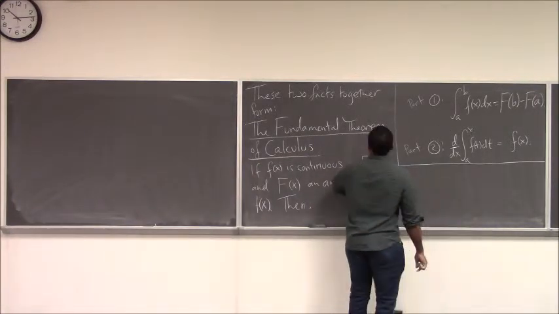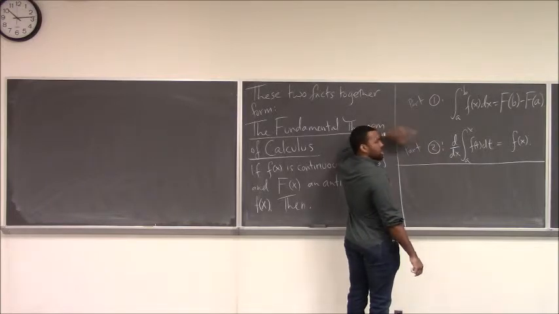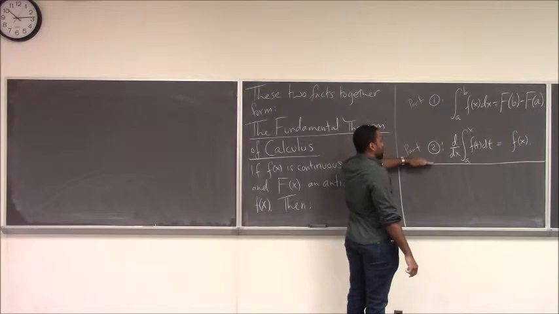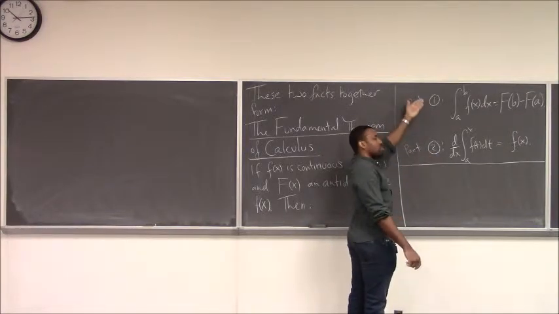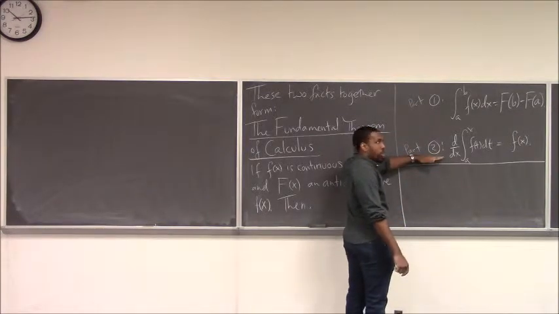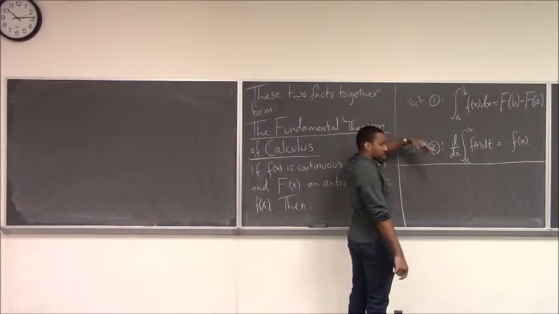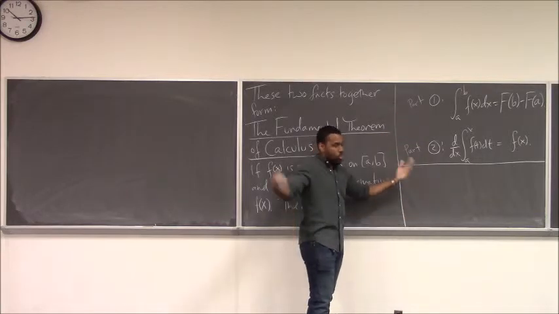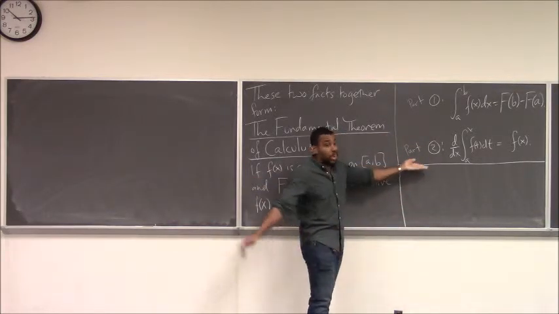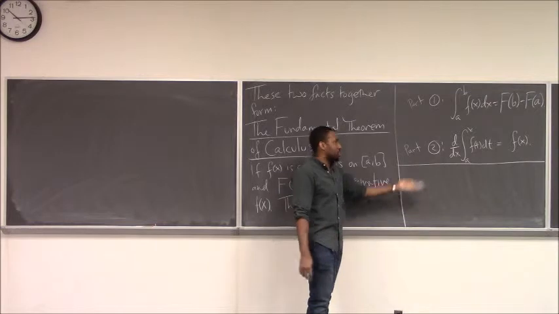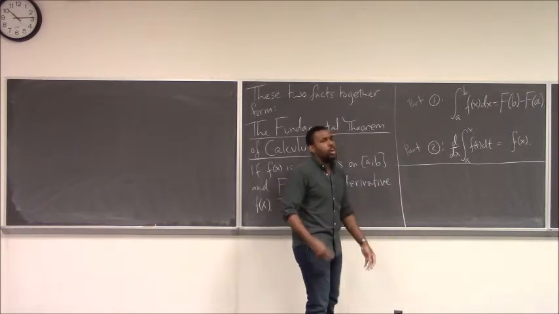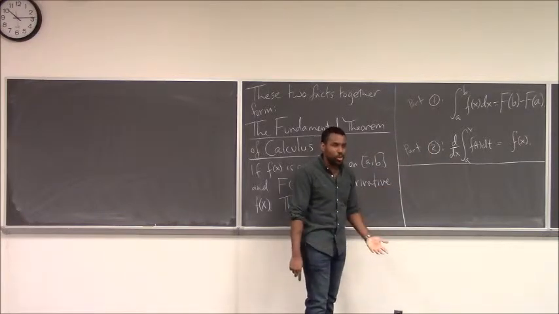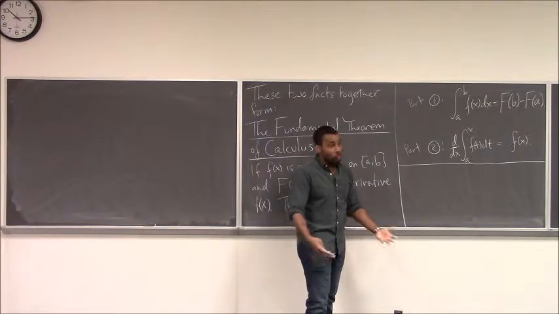And it's also worth mentioning, sometimes people label these in the opposite order. So I prove this, and then I use that to prove this. It's also possible to use this to prove that. So some people might start here at part one and call that part two, and vice versa. When I was growing up, I knew that as part one, and that's how I always thought of it. And after I became an adult, I realized there are times when I'm told, oh, the second fundamental theorem of calculus, and I hear someone quote this, and I'm like, no, the second one. And they're like, I did quote the second one. What are you talking about?